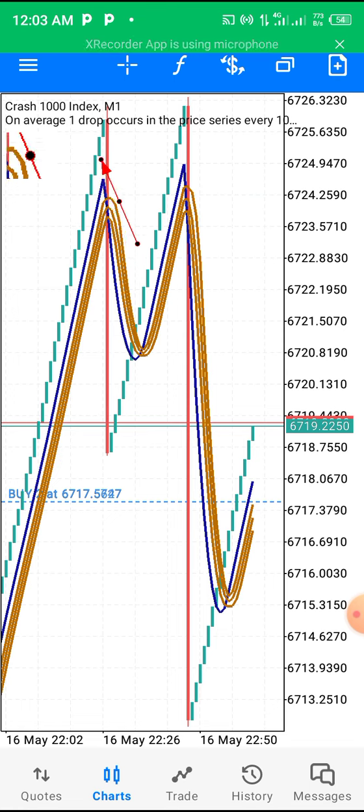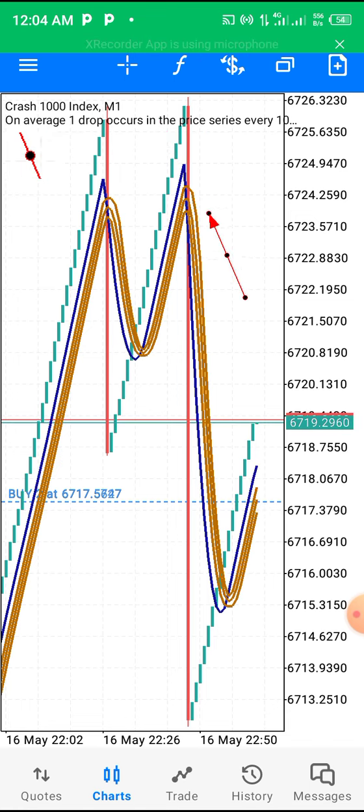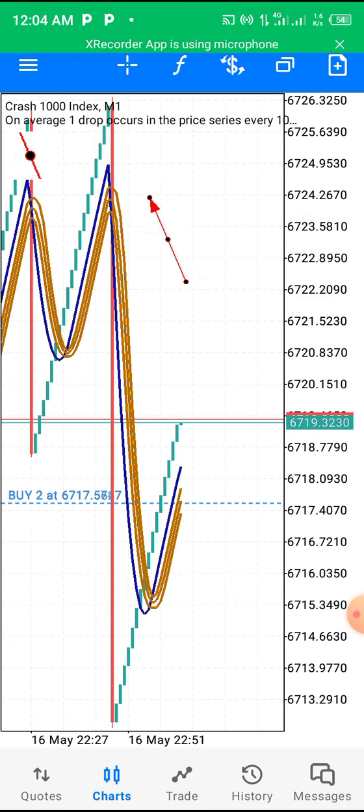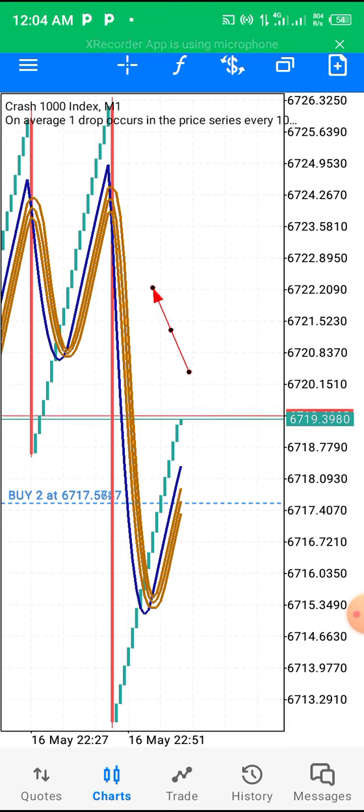That means the market got to this position and there was a spike. Another time the market got to this position and there was a spike. So this tells you that this very position you are seeing here is a resistance zone. It's a very strong zone where we might likely have another spike if the market gets to this position again. So in order for you to avoid such risks and lose all the money you've made already because of a single spike, you just have to close your trade before it gets to this resistance zone. So to be on a safer side, you just have to pick 10. That's why I said pick 10 candles. Don't be too greedy. Pick 10 candlesticks, close your trade with your profit.